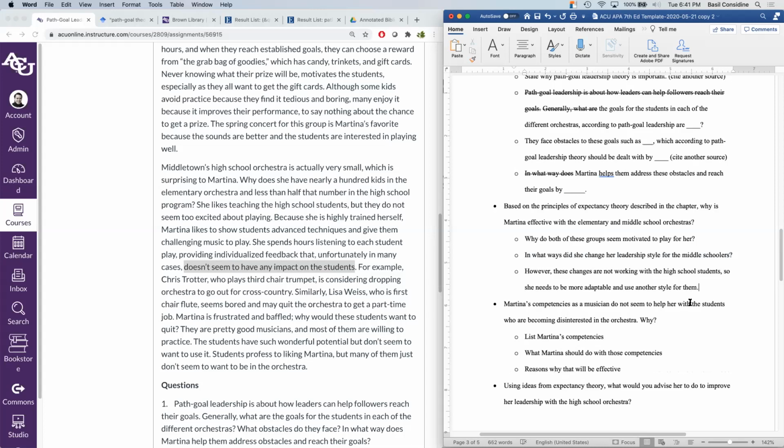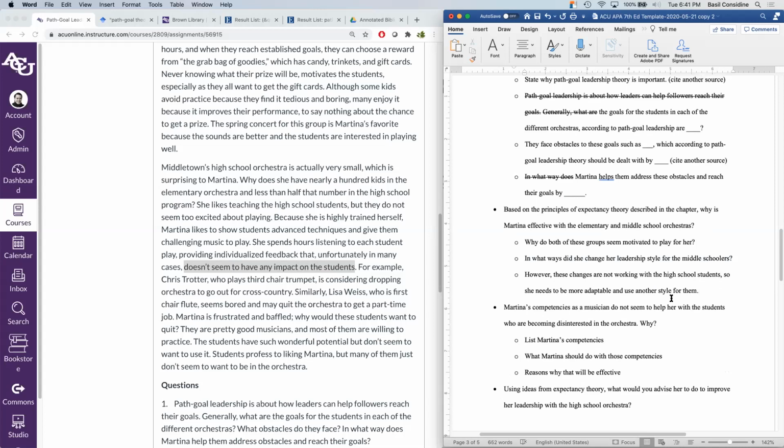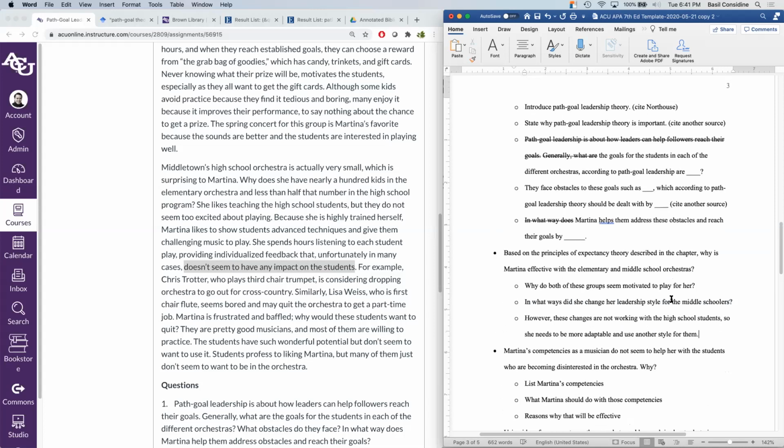Now, this is a natural point to talk about how those authors might mention that you have to be flexible about the leadership style, because as you recall, it's about picking your style according to the needs of the followers, or the students in this case, rather than the preferences of the leader.